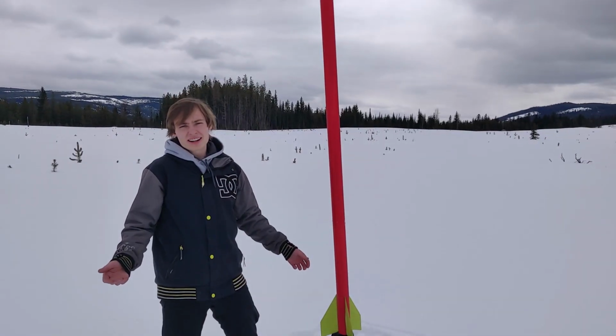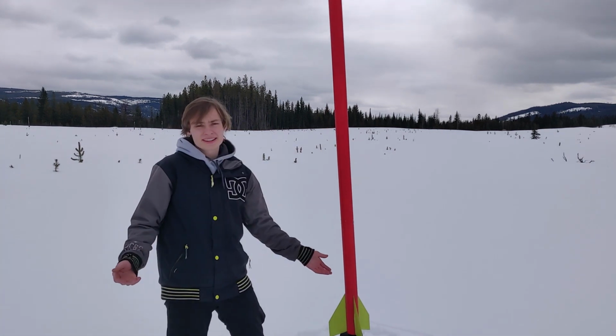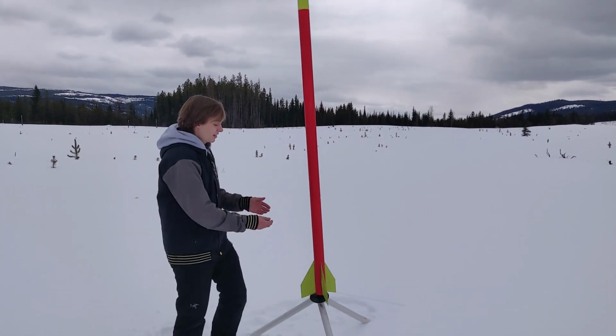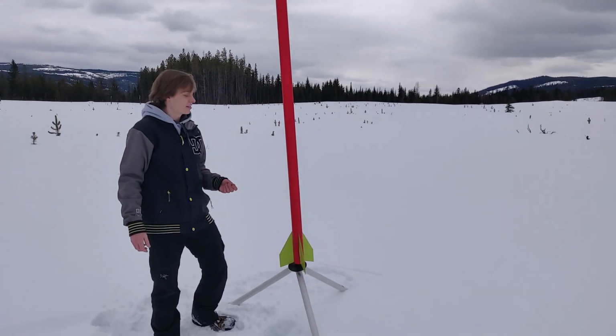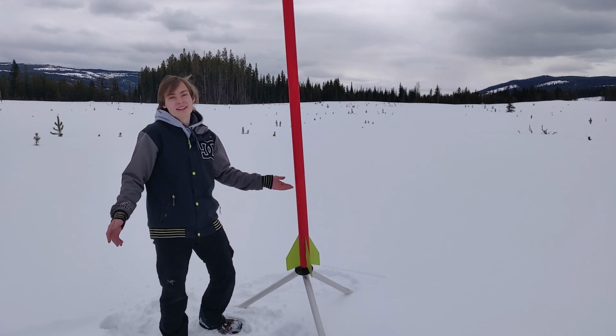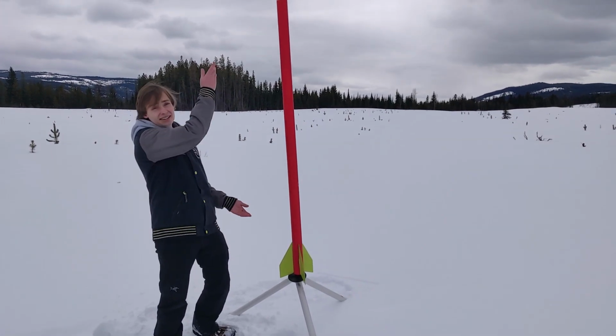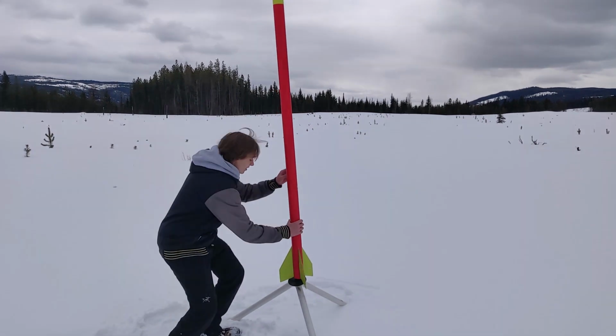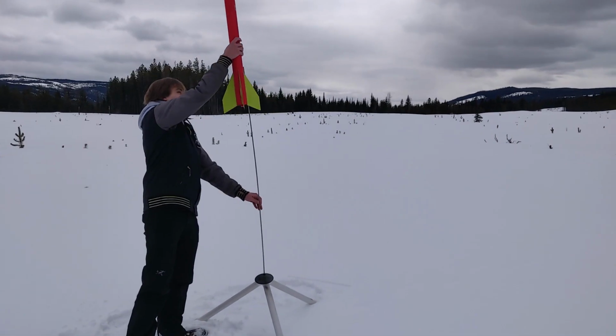So, we just talked about stability and why we need fins on a rocket. But fins only work when we're going fast enough for the air to be traveling over them to put a force on them. And we have no other sorts of stability for this rocket. So, how are we going to get it to fly straight when it's going slow in the beginning? The answer is this. It's called a launch rail.